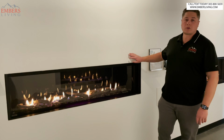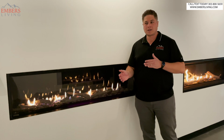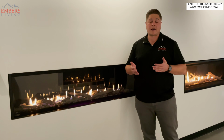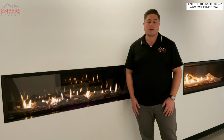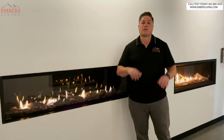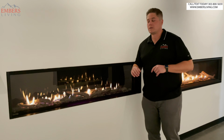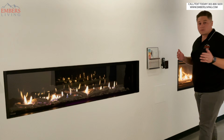The front's just a cleaner front altogether. So because they're so similar to the Distinction, it got knocked out of our top 5, and the Distinction is just a better unit, period. Just my opinion. You don't have to take that to the bank. So if you're interested in one of those units, I would maybe look at the Distinction instead. It's a better unit.